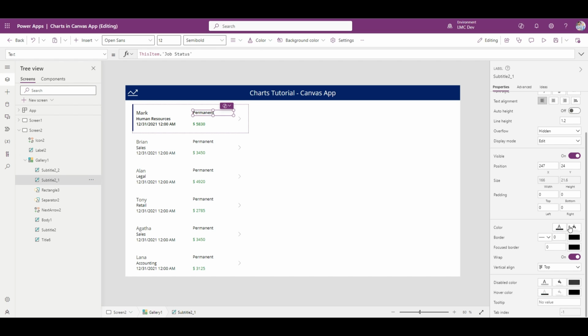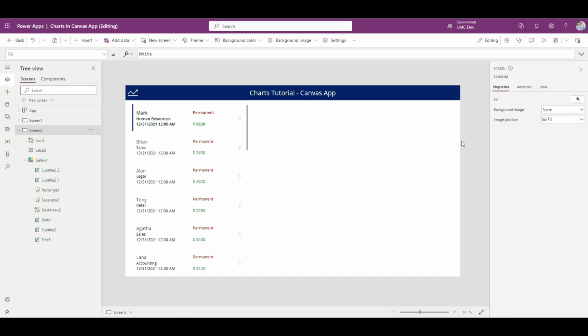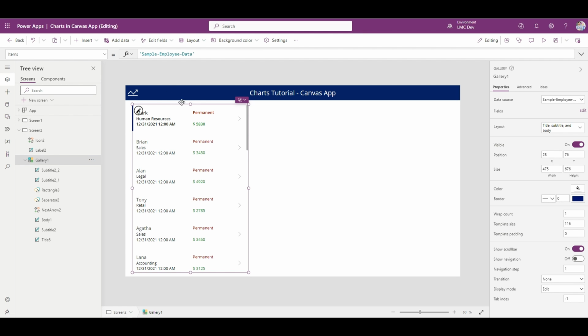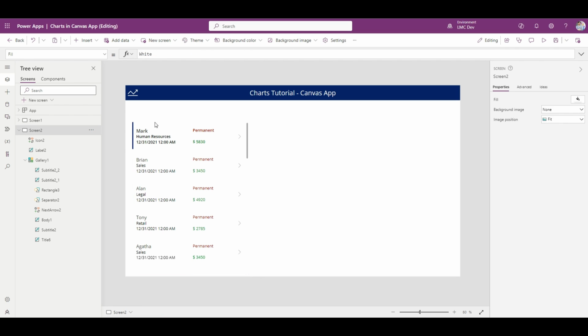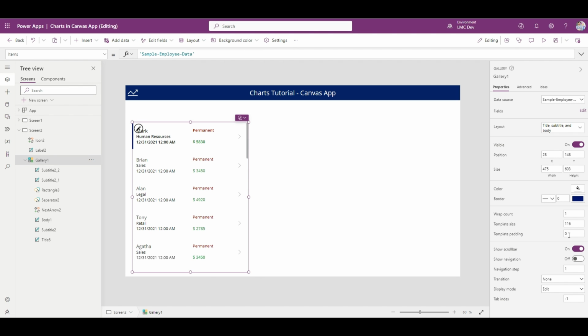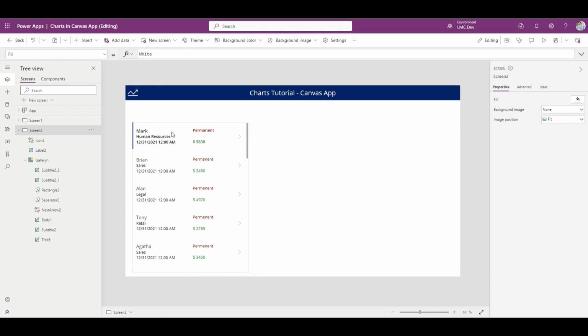Now I'll go to this permanent. Let's change its color to, let's say, red. Okay, so now this is looking fine. Let me decrease its height from the top so that I can create one label, and I'll click up here. I'll give it some border of maybe 1 pixel, and the color of the border I'll choose is this light gray, the third one. So you can see up here it has a subtle border to it.